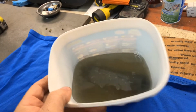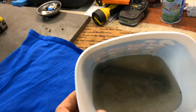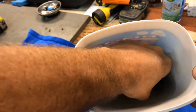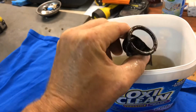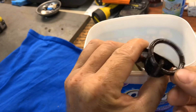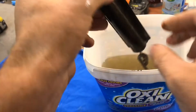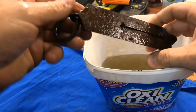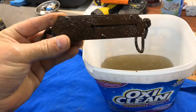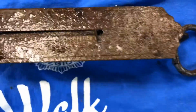Don't get it in the coffee. You see down in there? Let's pull it out and take a look. Look at that. The rust is coming off. It's actually coming off really nicely off of this ring here. Set it down here. And let me prep the area. There's our up close look at it.